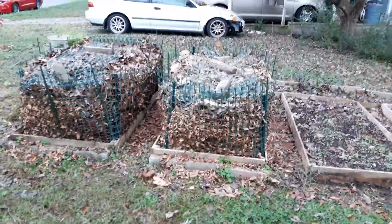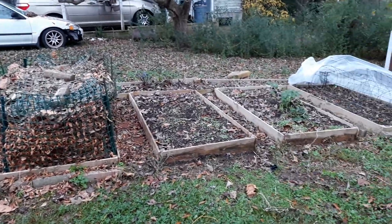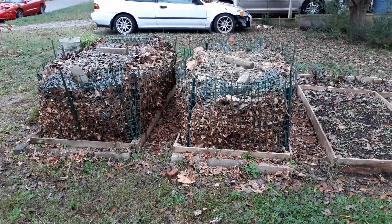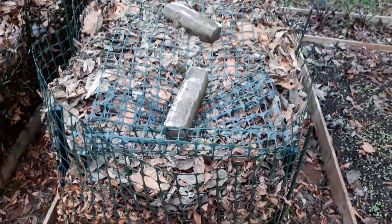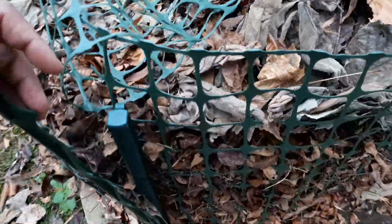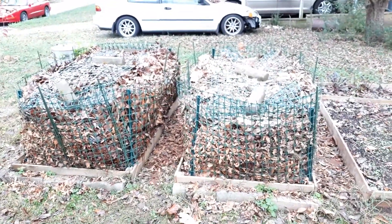The next thing I did is I've been grabbing bagged leaves that I see on the side of the road, because my beds really need more soil and soil can get expensive. So I got some type of fencing cloth — it's plastic, I got it at Lowe's — and I just use stakes to hold it in place. I now have two huge compost bins going.